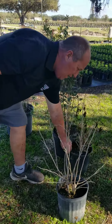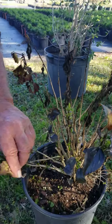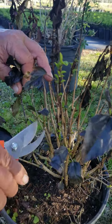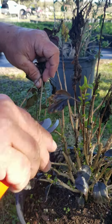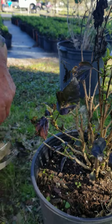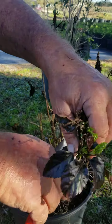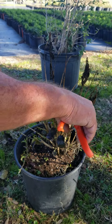Hibiscus — we have two of them. They look dead to you. If you zoom in here, you can see all the green coming. So you want to cut right below. Hibiscus are fast growers. You want to cut them level. Even though I might be trimming off a little dead, you want to give them like a round haircut because they grow so fast and they'll come in so full for you. You want to cut all the dead off.